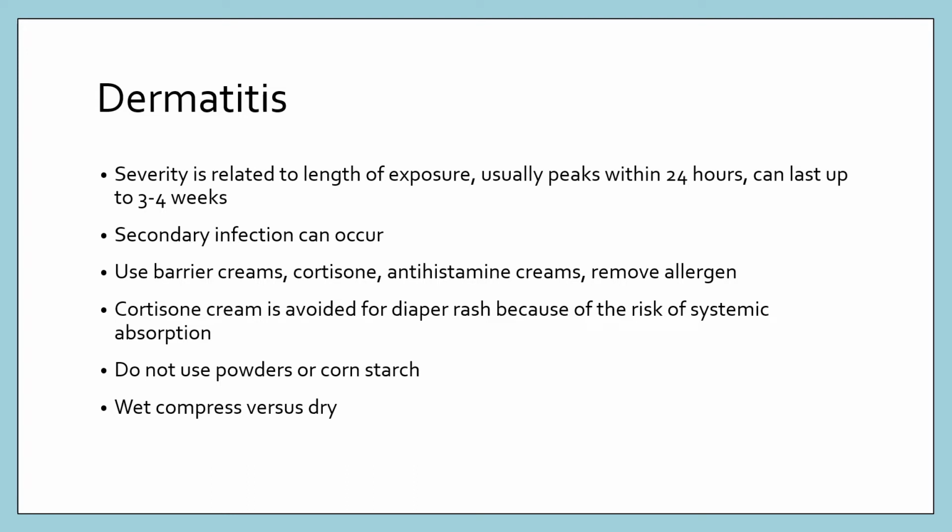Or take, for example, the difference between walking past poison ivy and having a momentary exposure to it on the skin. Imagine the difference between that and maybe getting the poison ivy in a sock and being unaware. So the length of exposure can determine how bad the reaction is going to be. And then when you have skin breakdown, any kind of skin breakdown can become infected and have a secondary infection that occurs from that. The treatment is to use barrier creams, especially cortisone.